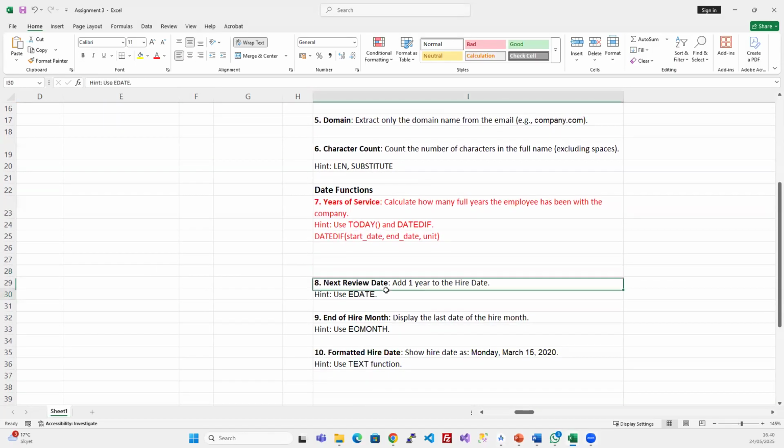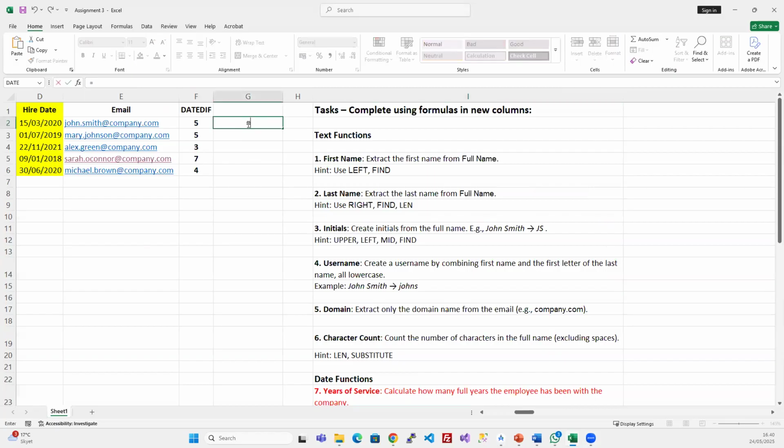Next, EDATE and EOMONTH, end of month. It says here, add 1 year to the higher date. So EDATE, it says here, returns a number that indicates the number of months before and after the start date. So if we said EDATE of this date, and I wanted to know how many months within this date, if I say 0, for example, then it just tells me, I will change this to a date, sorry, date. So it just tells me that we are, of course, in the current date. But if I added 1 here, then it just adds 1 month to the current date that I've selected, right? And if I wanted to see 1 year, then it's obviously 12 months. And it takes me to 2021 here, okay?